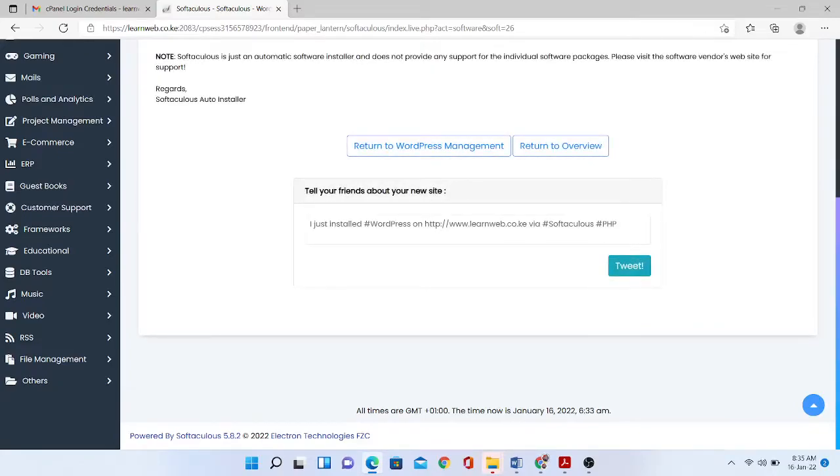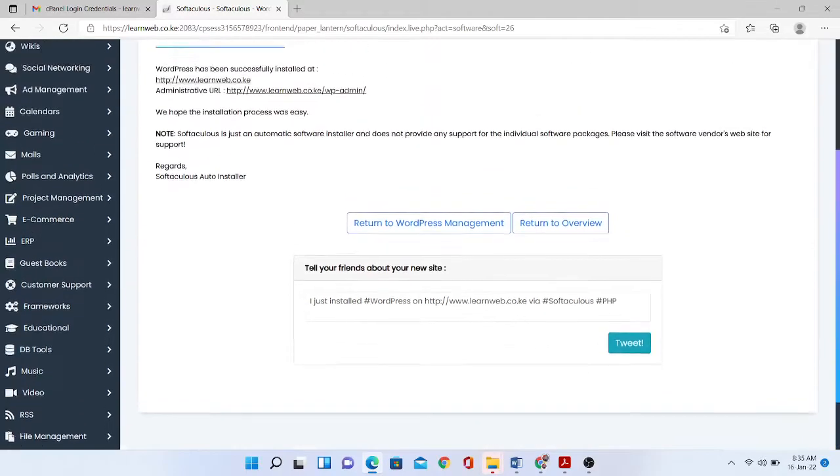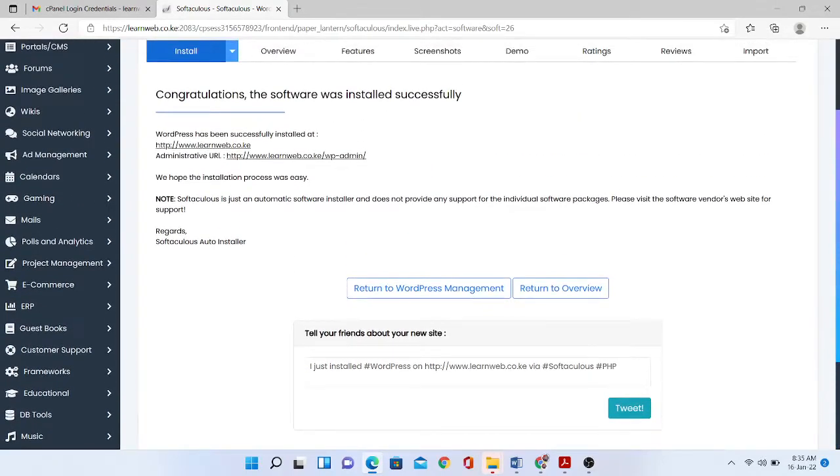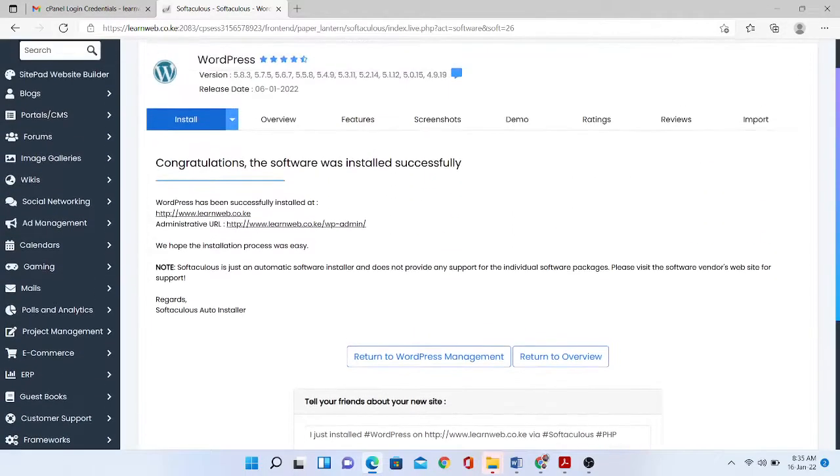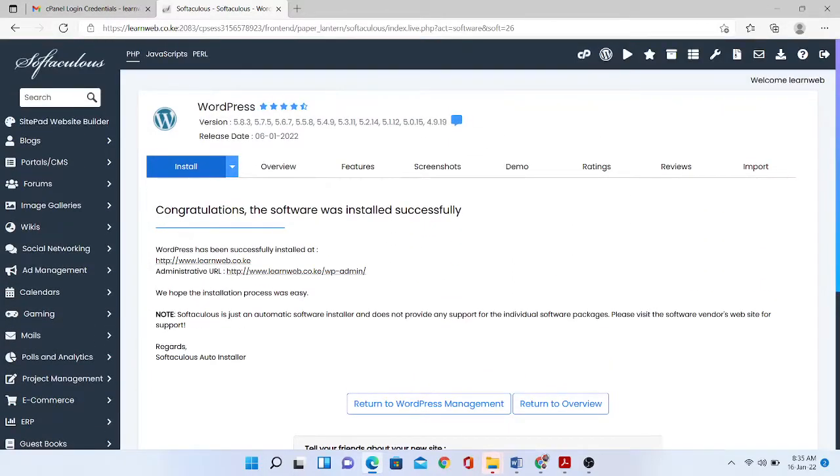Now you can see we've received a confirmation that our WordPress has been installed, and we can also click on the administrative URL to be able to access the backend of the website. So this URL is simply your domain name, or rather your URL /wp-admin. The wp-admin is common for all WordPress websites for you to be able to access the admin side of your website.